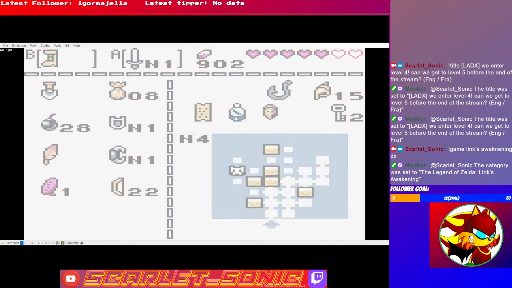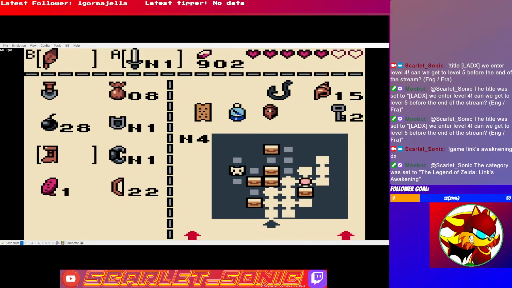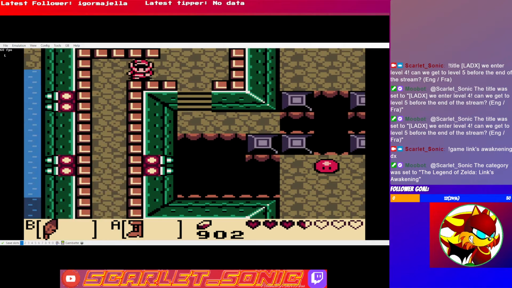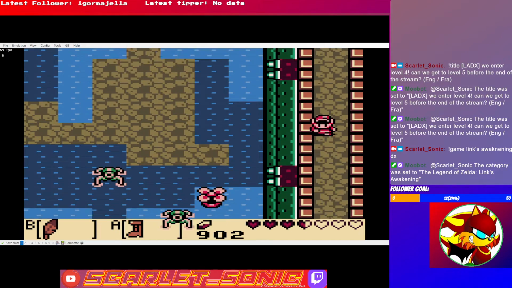You could diagonal jump it if you want to, but you need to jump it first. God damn it. Come on, jump! Too early. Okay. You could diagonal jump here. I mean, if you're good to do that, you could diagonal jump here. I think it's about right here, and then you just diagonal the jump. But I'm terrible at jumping already, so no, I'm not gonna try that.